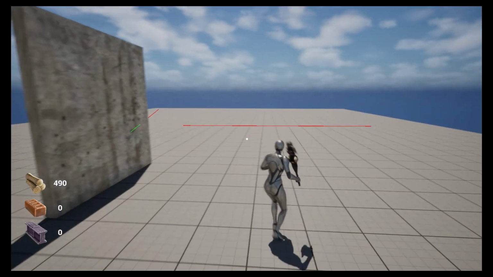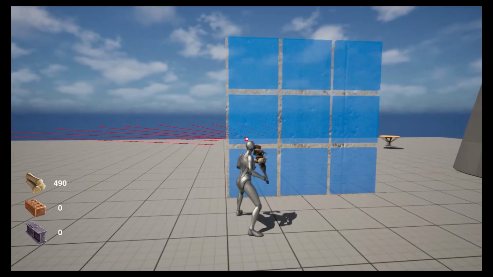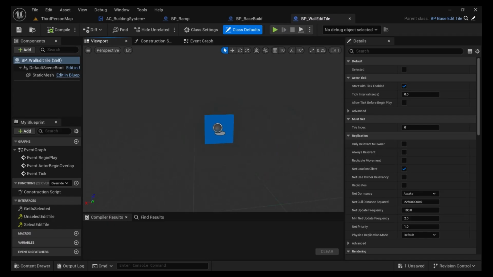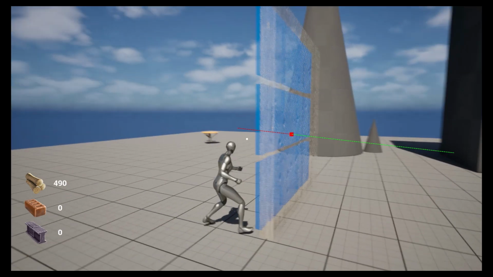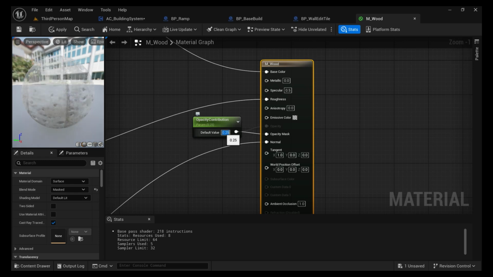The edit preview, which is again just an actor, will depend on which build we are trying to spawn, but all the edit previews are made up of these individual tiles. Each edit tile is its own tile independent from the others, which is very important for selecting our tiles. And I also made all the builds see-through when editing because it looks a bit cooler, which was just a case of messing around with some of the opacity values in the material.